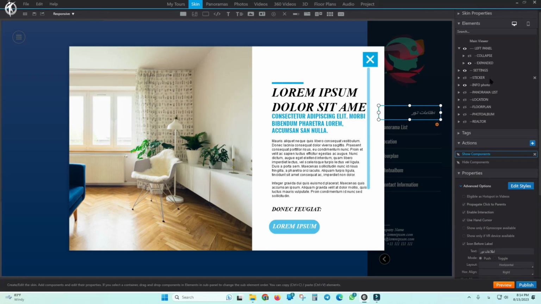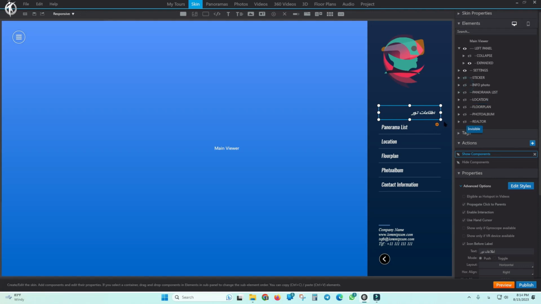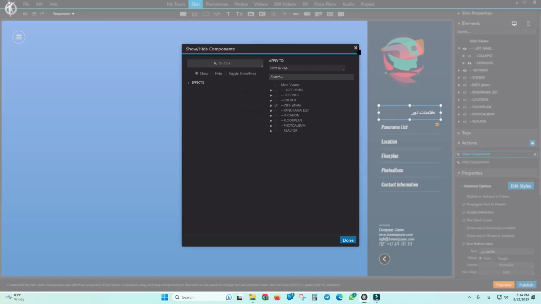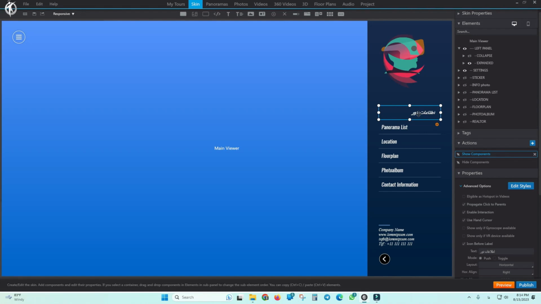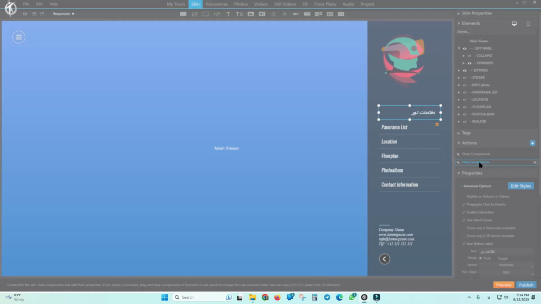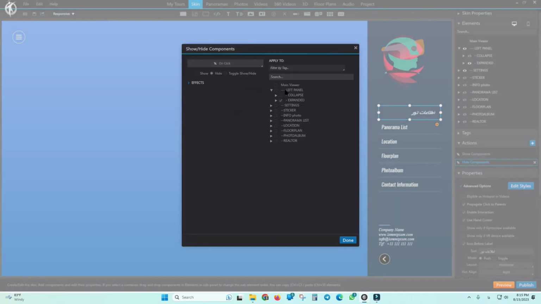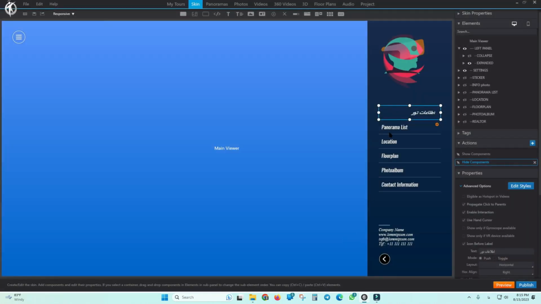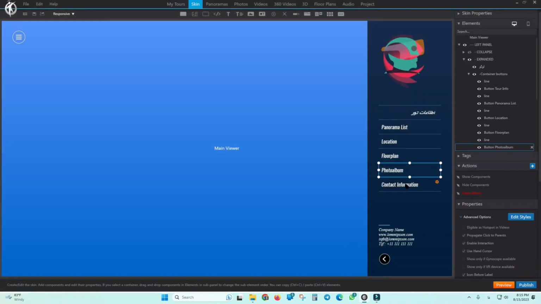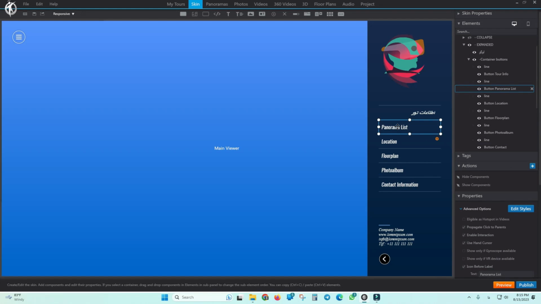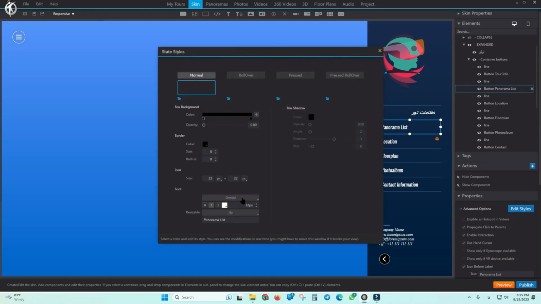When I click on this label, so I'll hide this again and stay inside the action. And now what should be hidden? Look, when this is clicked, when the container is opening, this menu itself should be hidden. This whole expanded section should be closed. So the component definitely comes and hides the expanded section in the left panel. In this way, all of these have the same actions one by one. Okay, and now again I'm going to change these. I'll do this again with its style so you can review it once more. I will now proceed to go into the edit style menu and then carefully set the font to be Yekan.